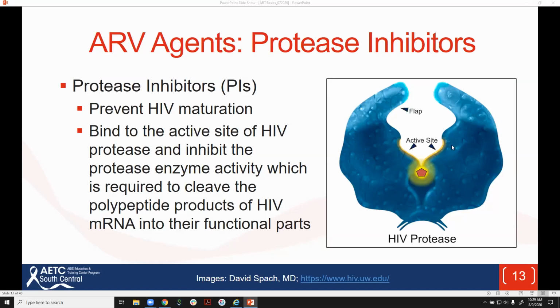An interesting thing about protease is that many of the medications can still bind in the site and have activity, even if there are multiple mutations, as long as they don't cause a significant conformational change that interrupts this active site. And so when we talk soon about the barrier to resistance of a medication, it often has to do with how sensitive that binding site is to any change in the conformation of the enzyme.